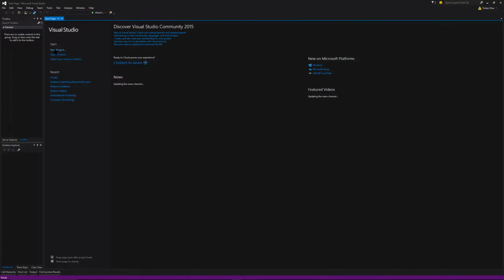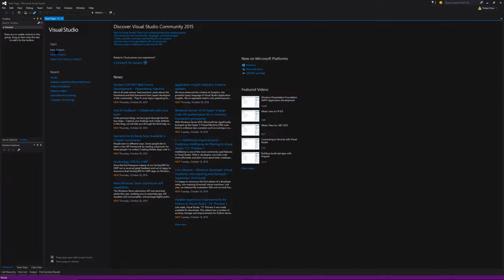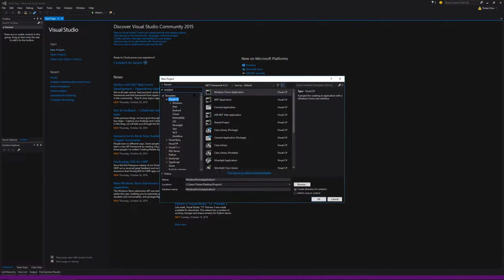Underneath Visual Studio, you'll see New Project. Let's click on that. And our first project is going to be under Templates, under Visual C#, and underneath Console Application. Now, the reason why I say console app for the first one is because that's going to be the basis of everything that you do, basically. I mean, to me, it's the easiest to learn the basic things that you'll be doing.